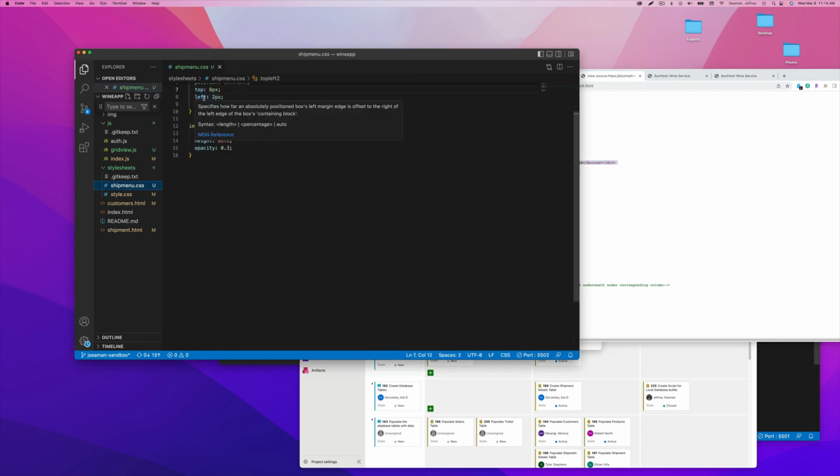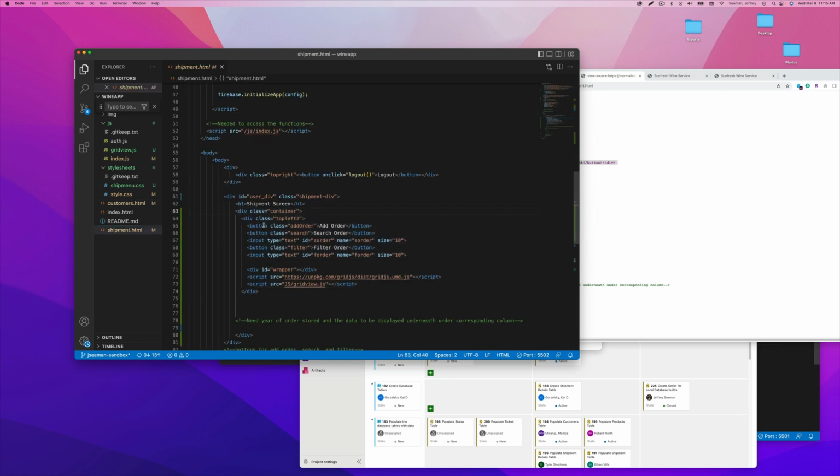So container grabs this information and relates to that and says, hey, I'm going to use that information. And then here we grab top left, so it grabs the buttons and puts them in the top left. That's how we're able to relate to the CSS. We're saying we're creating this div tag, and within this div tag, we're creating a container basically around these objects, which is the buttons and the text boxes.